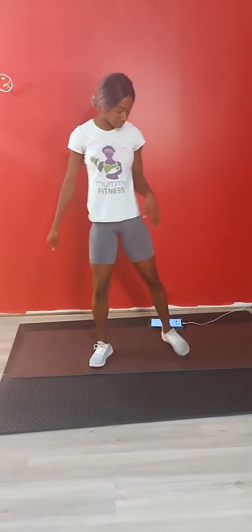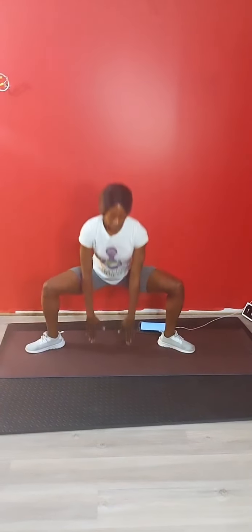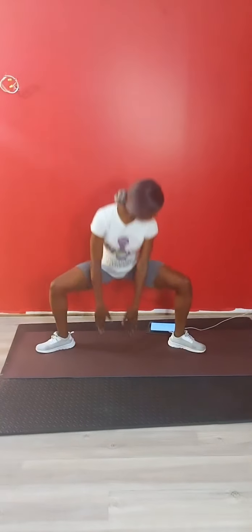Sumo squats. Stance wide, toes turn out away from your body, wider than your regular squats. Keep your chest up, send your hips back, reach for the ground. You don't need to touch the ground, we're just getting a stretch. You're trying to reach as low as you can. Do this for 15 more seconds, then move into a plank walkout. Just trying to get a little bit deeper each time.